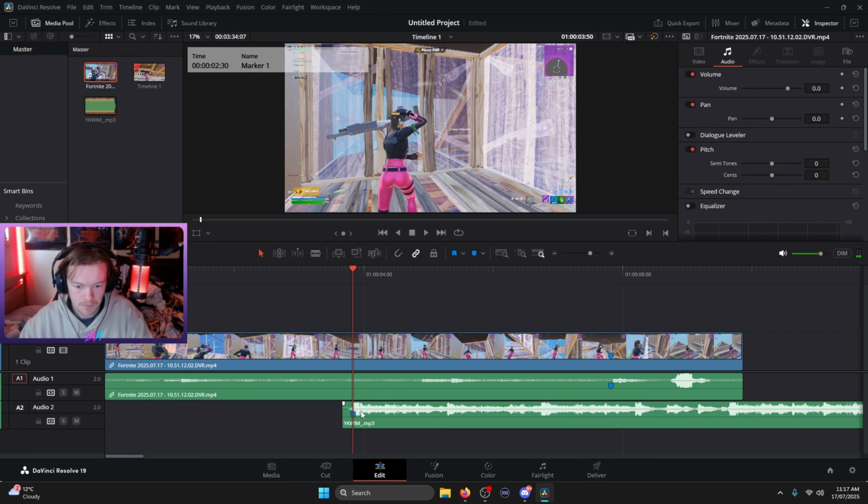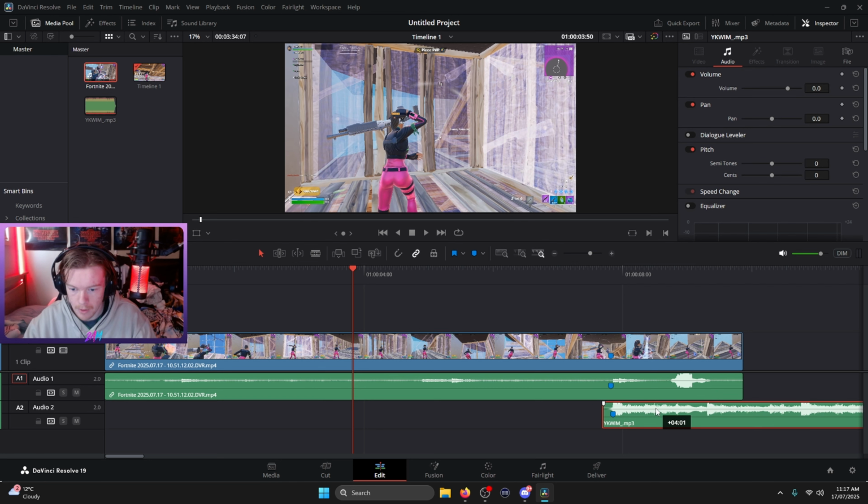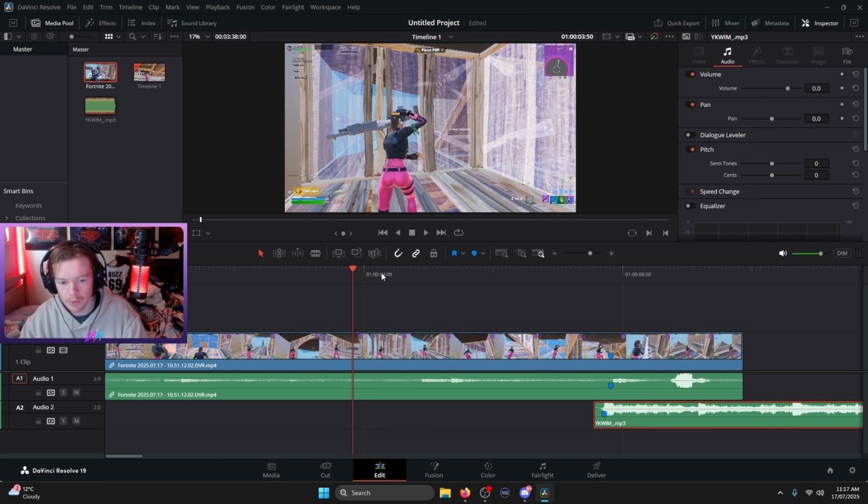Drag that in. And now I'm going to drag my song to where I want the beat to hit the kill. So, okay. Prime example of me being stupid. See how it's not locking in? You want to press N, and then you have this little magnet. Boom, it locks. And this is what it looks like so far.